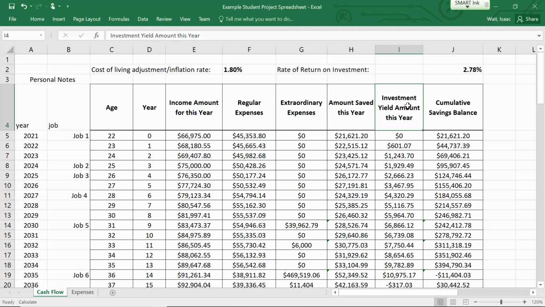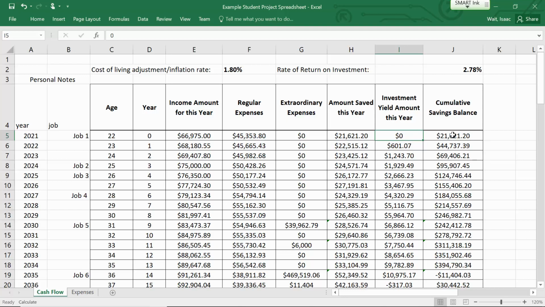And your investment yield isn't related to just the amount you save in this year. It's not just related to this year's income. The investment yield is saying how much did you make based on the total value of all of your savings in the previous year. So in year one of this, I guess year zero of this person's career, they don't have any earnings because what we're using is the end of period assumption, that it's at the end of the year that you actually get your income, have the expenses, and then have this surplus that goes into savings.